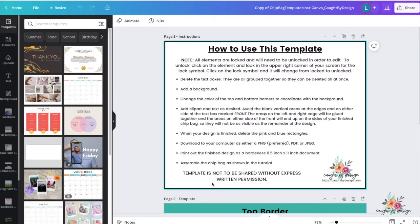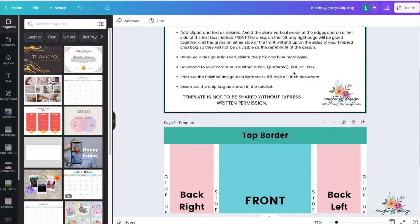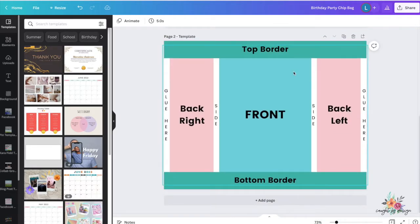Now, if you look at the name of the file, you'll see that it now says copy of chip bag template, because that way it's a template that you are not writing over the original. It's made a copy of it. And so you can rename it whatever you want. Let's just label this one birthday party chip bag. You can either delete this page or you can just scroll down and ignore it for now.